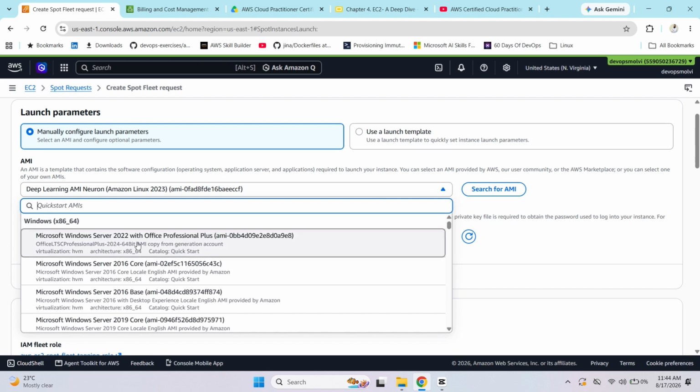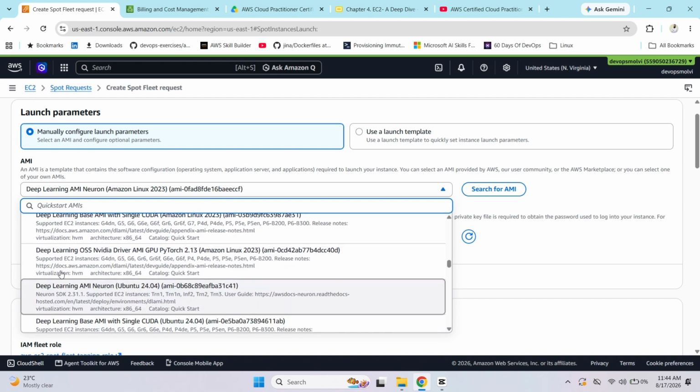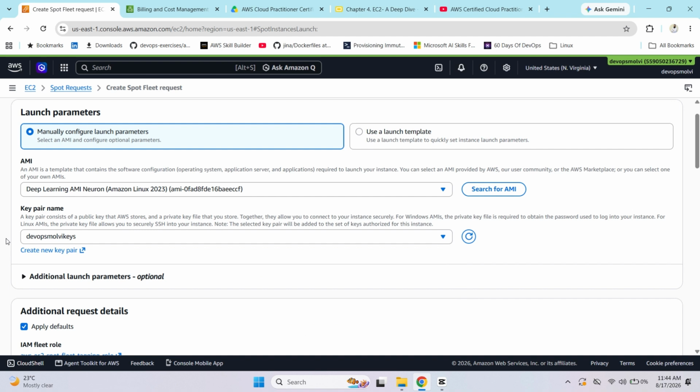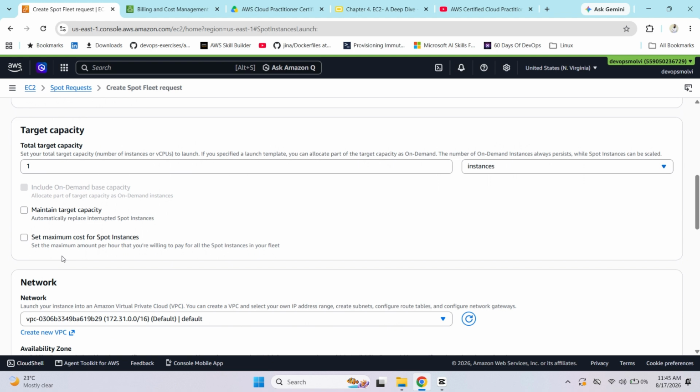For instance, if I want to have a Windows instance or Linux or Amazon AMI, like we have these AMIs, Neuron, or for AI workloads we have the NVIDIA driver. So these are all AMIs that can be created using the spot requests. These instances can be interrupted by AWS when they want their compute capacity back.